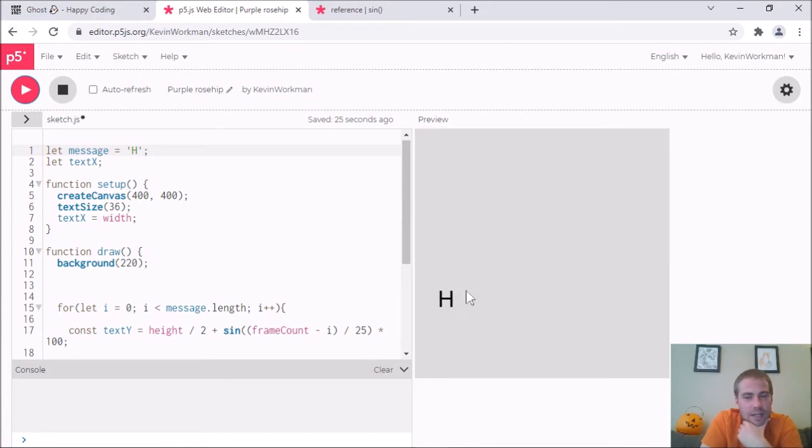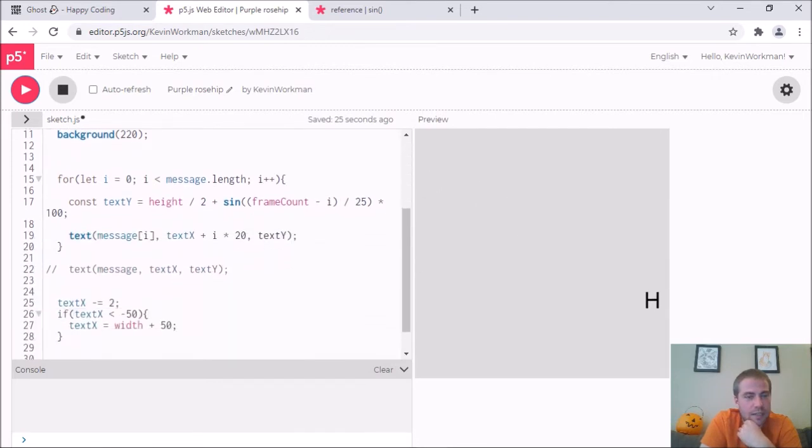So if you think about the H, it's moving 60 pixels a second, right? Actually, no, more than that. It's moving 2 pixels a frame, so it's moving 120 pixels per second. So it moves fewer pixels than the H is in size. It's hard to explain, but it's not jumping an entire letter space each time. It's kind of smoothly going up and down and left and right because of the values that we're passing in.